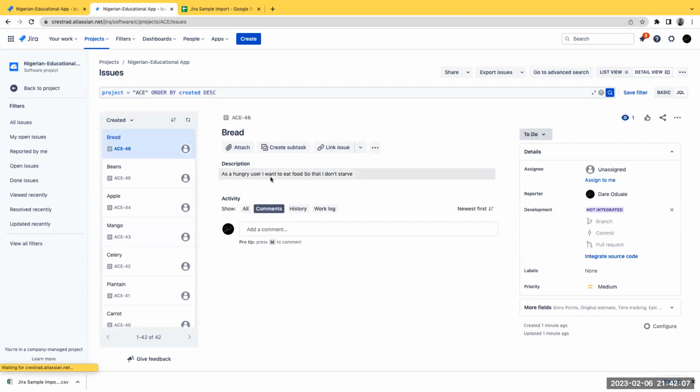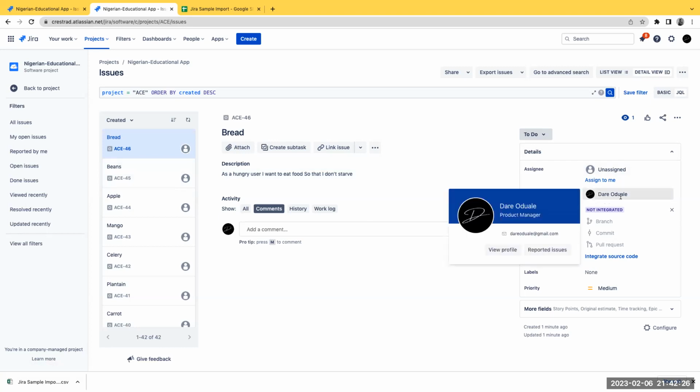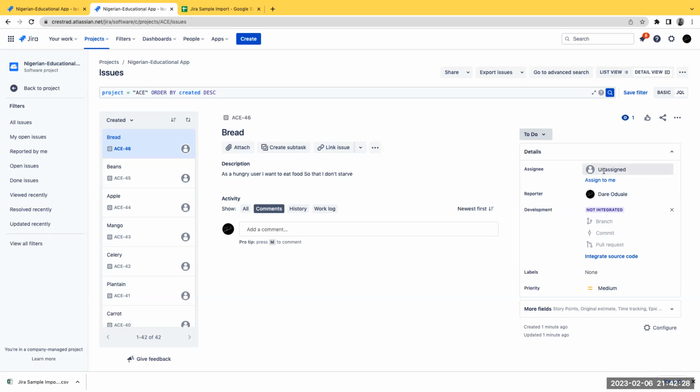And the description is also there, right? So you can do as many fields as possible from your spreadsheet. You can put your story points in the spreadsheet as well, and that means when we're mapping, you map that as well. The person who imports this would automatically be tracked by Jira as the reporter, right? So if I wanted to assign everything from my spreadsheet, I would have put the names of people in that assignee column. That one can be a bit tricky sometimes because of the way you type the name in the spreadsheet and the way the name appears in Jira.